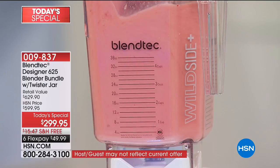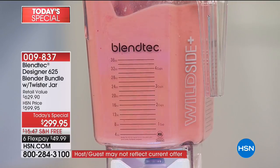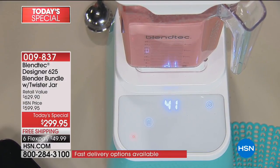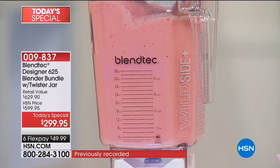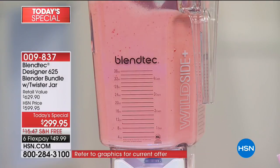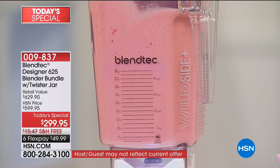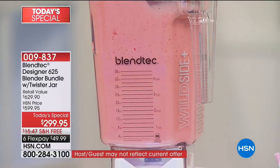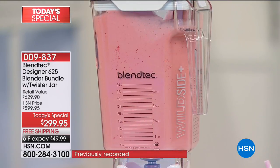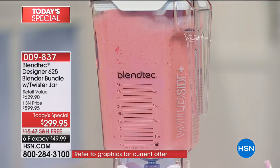On that touchscreen on the front, you'll see a countdown from 60 seconds. It also keeps track of how many times you use your Blendtec blender — so if you're an enthusiast, you'll find yourself looking at that counter and getting motivated: 10 blends, 50 blends, 1,000 blends, 7,000 blends. There is no stopping you once you get going. Even if you use it for one healthy smoothie a day in the kitchen, it gets you that much healthier.